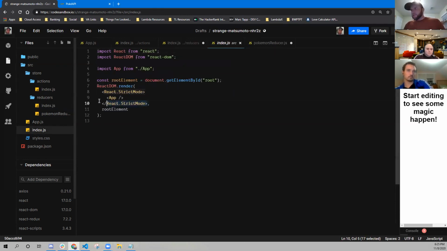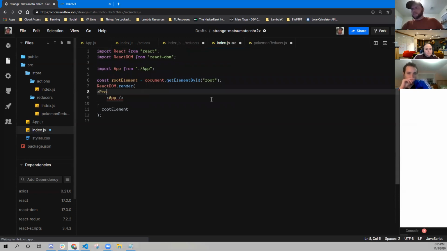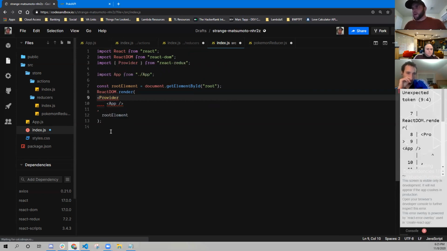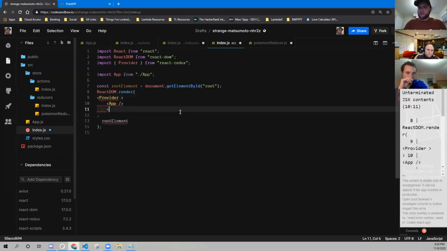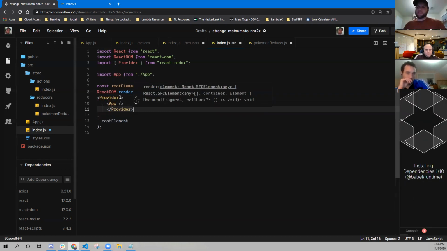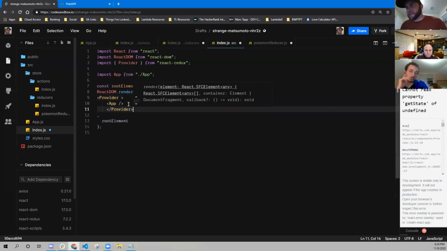All right. So just like whenever you're doing routing with React Router DOM, there is something that you need to provide here, which is Provider. And that's going to come in from React Redux. And that's what's actually going to house your state store. So this is actually what you need to wrap your application in. That way everything has access to it. So anything that's wrapped in this will have access to your state store. All right.